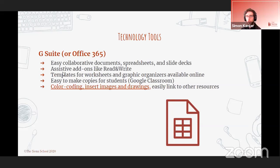Another very common question that we got before this presentation was, what platform is best for delivering content to students online? Now, there are a lot of factors that go into this, such as what video conferencing software you might want to use. We found that at the one-to-one level, if you're just working individually with students or in very small groups, all of them are mostly interchangeable. But if you're working with large classes synchronously, we landed on the Zoom video conferencing app as the best one to use.